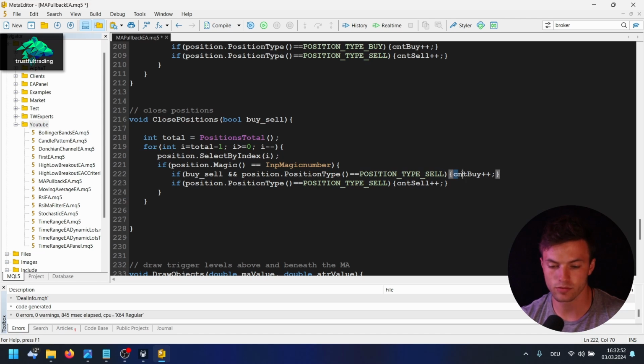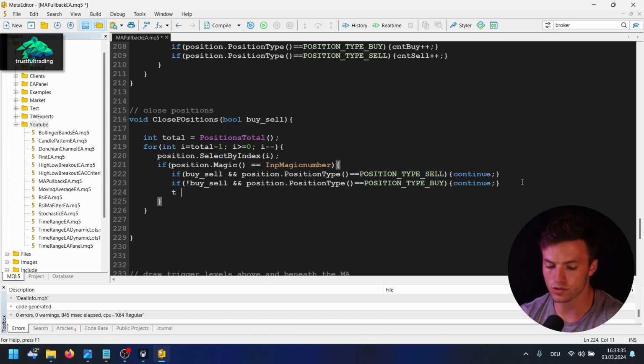In this case, we want to continue with the next position. Like this. And we do the same if our buy sell parameter is false. So make sure to add an exclamation mark here. And the position type is position type buy. Then we just want to continue with the next position. Like this. Make sure here to change this to sell and this here to buy. Add an exclamation mark here, and that's all we need to do.